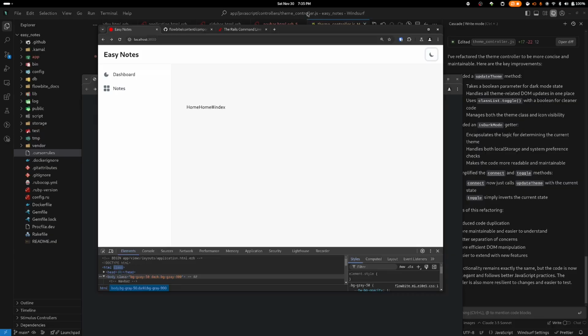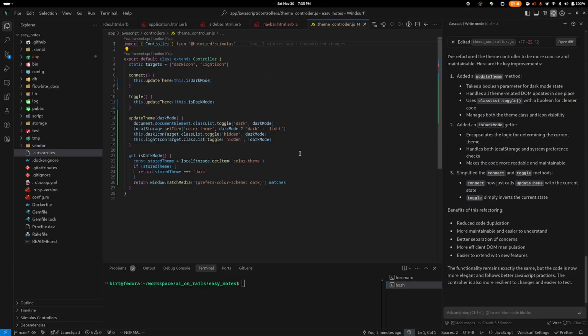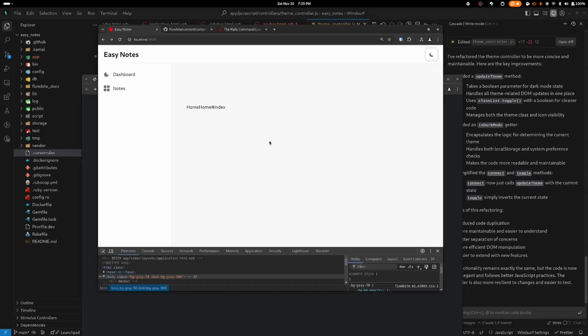And it does. So here's an example of just how you can iteratively improve the code that gets generated by AI. Overall, I think it does a pretty good job, but given the chance to refactor it, it seems like it is able to even make it look a little bit better. I'm going to stop this video here. My main goal for this video was to demonstrate how to set up Flowbite in a Rails 8 application and just some general guidance on how to make it work well with the AI.